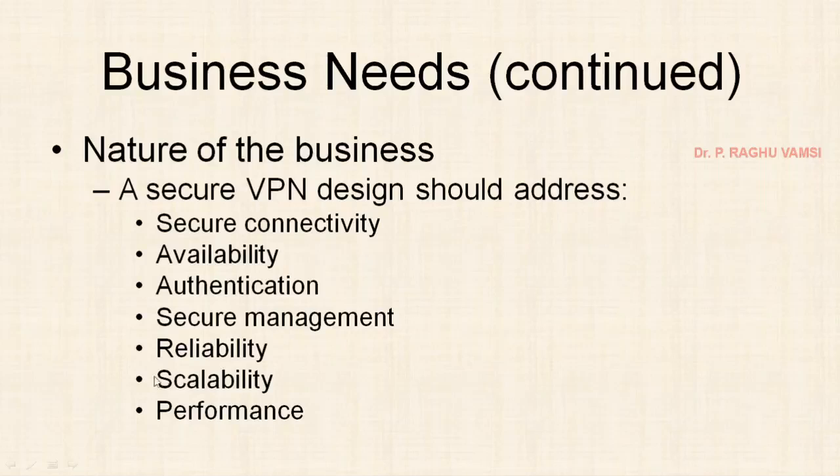So here, scalability means any number of employees can be in a position to access this VPN, and reliability means at least there should be some backup plan for that. If anything goes wrong, how to reroute, that is what the backup plan is. Reliability. We'll see in the designing process how this can be achieved.